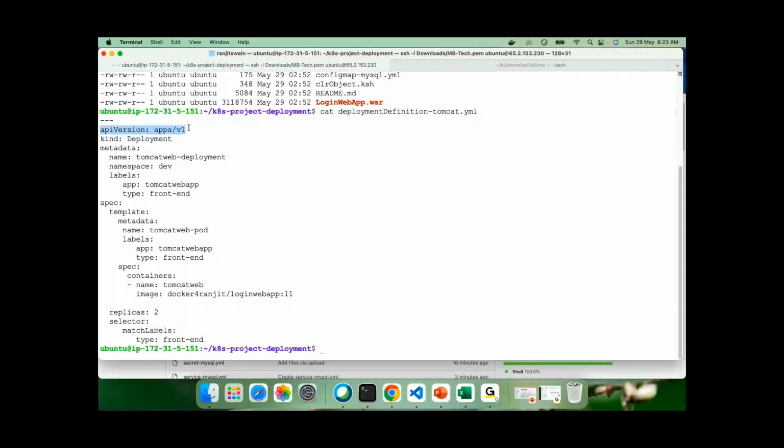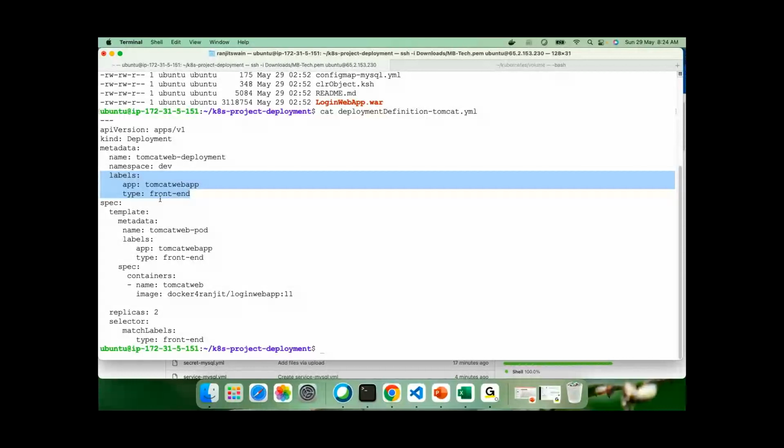Name, you can give any name here. Namespace is the workspace in which you are going to run or put the object. And labels, we give these labels to identify different pods, and we can connect this pod to other pods. Labels and selectors are there, right?